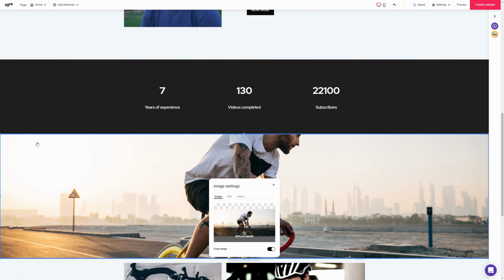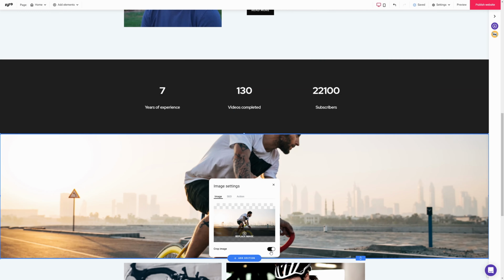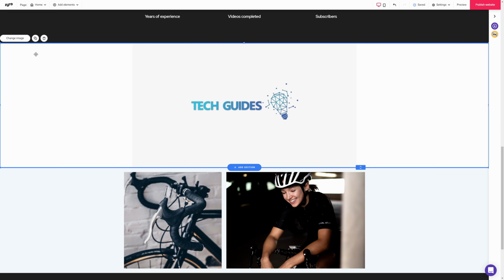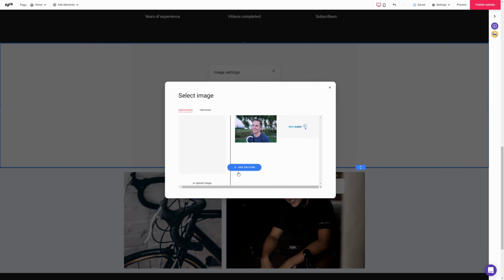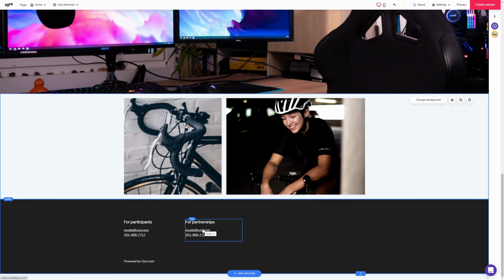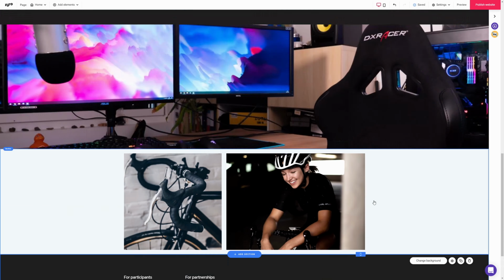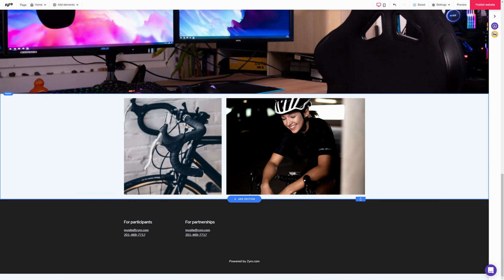Now, you do get custom CSS for the Zyro store, so I think it's rather odd that you're not able to also inject custom CSS into the regular website builder, which just comes with a couple of templates and then only allows you to change the design so much, but not really anything that a professional programmer might want to do. On the other hand, Zyro is obviously pointed to people that don't necessarily want or can code, so therefore this negative is more of a negative for people that actually know how to do this stuff and that might in the end actually use a different solution for both their website and their e-commerce store.